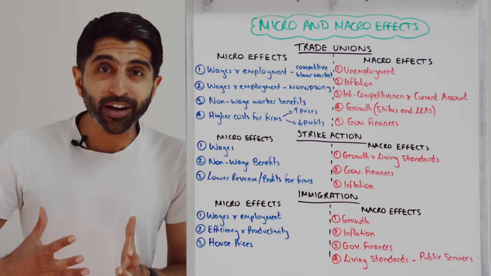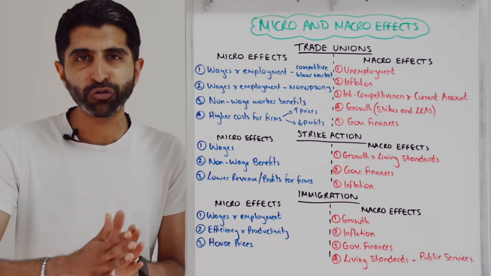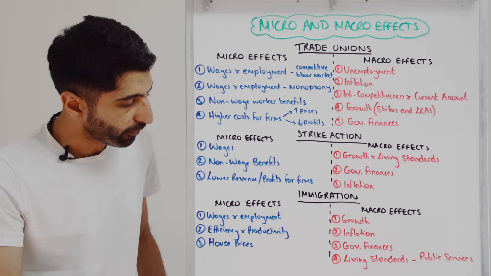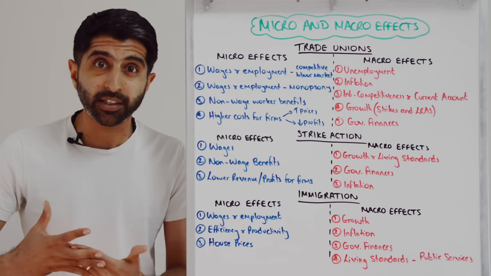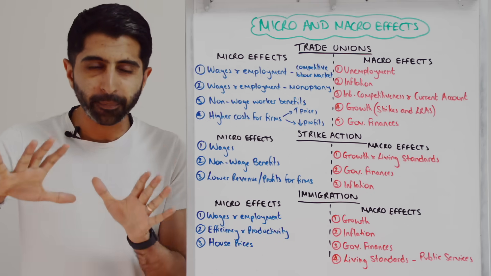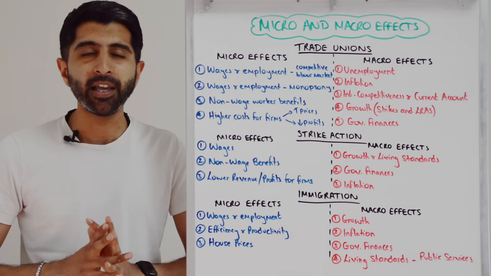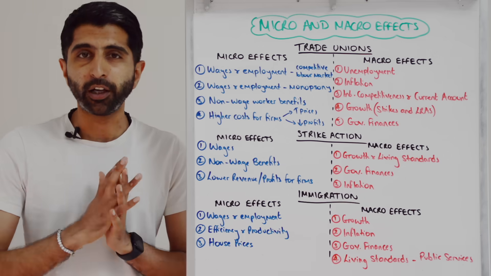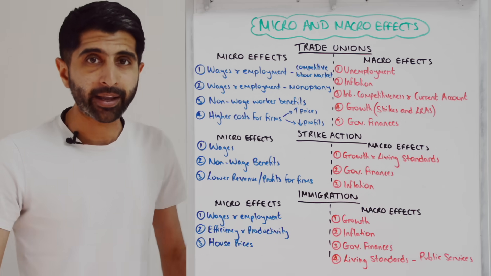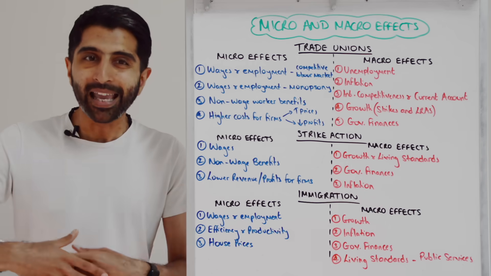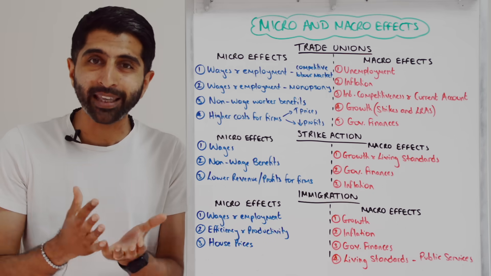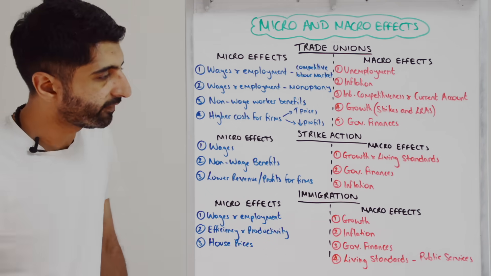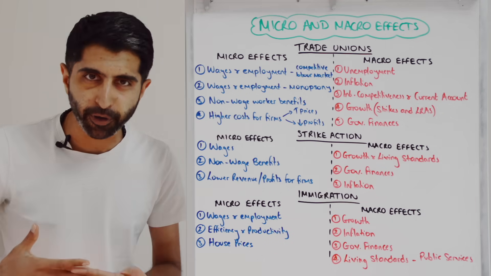What about immigration? Immigration is a big increase in the supply of labour, so in a labour market for a given country you would shift supply to the right — from that you would see lower wages and higher employment, a key labour market impact. Migrant labour coming in can also drive up efficiency and improve productivity for firms, reducing their cost of production and linking to higher profitability, especially if migrant labour comes in with unique skills or is willing to work longer hours or at evenings and weekends. Also, the housing market impact is quite interesting: immigration increases population, which drives up demand for housing and increases house prices, especially if there are constraints on the supply side.